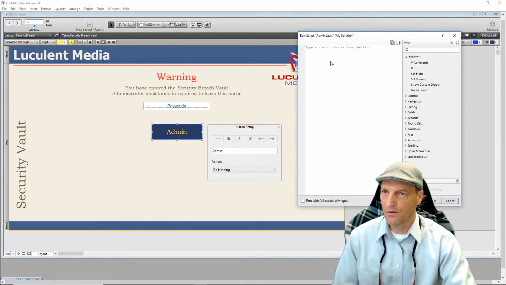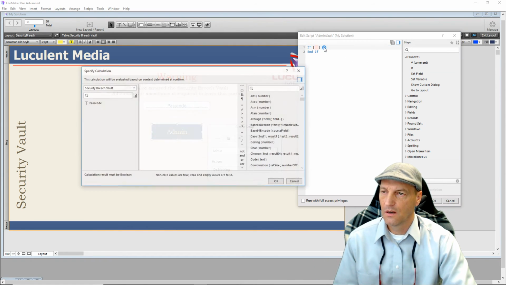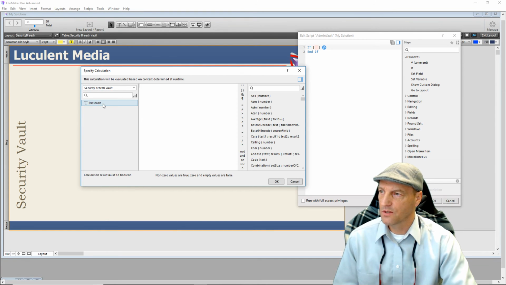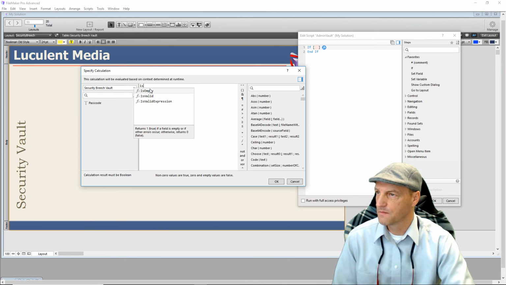Now, the very first thing that we want to do is say if the box is empty, do nothing, right? So we'll go ahead and say if, if is empty, and passcode is our field.